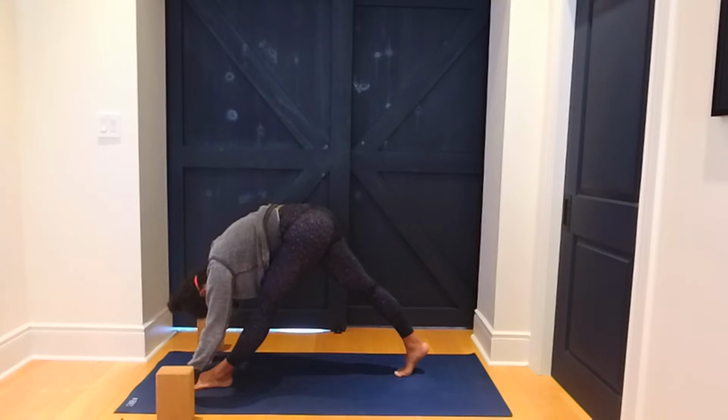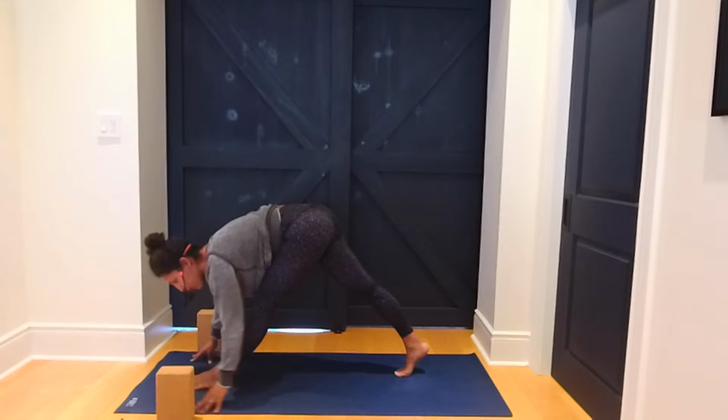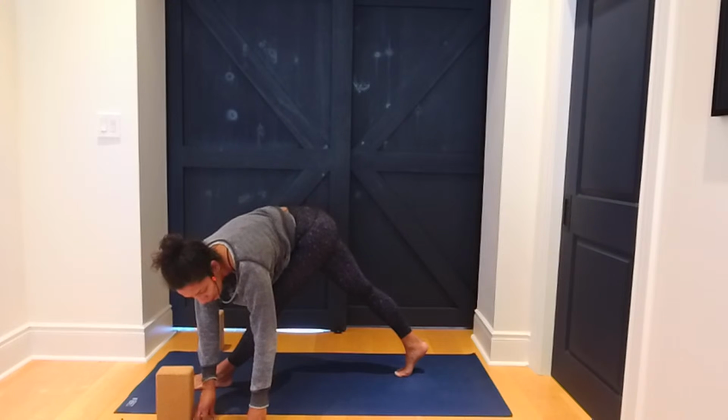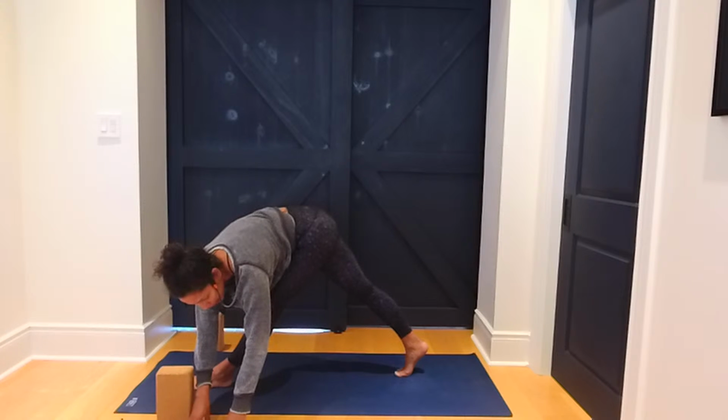Exhale, fold your forehead close to your left shin. Already established that the left hip is back, right hip forward. Actually squaring out the hips, giving them a little integrity there. And then try and lengthen your spine in the fold. And then walk your hands to the left. Breathe in. And stay here in this kind of reach. Breathe out.